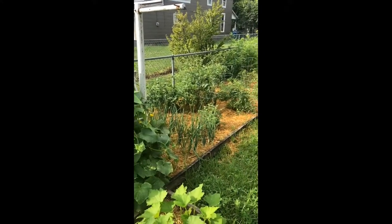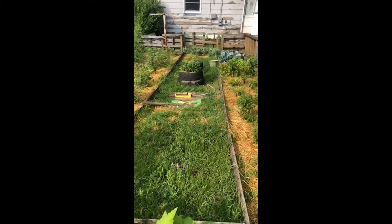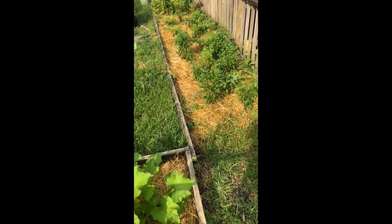And then kind of a scan of the rest of the garden here. Got my onions doing really well. All the tomatoes. Eggplants at the end are doing really well. I fixed up some of the Georgia greens last night. Cabbage as well. And then all of my peppers are coming in good.